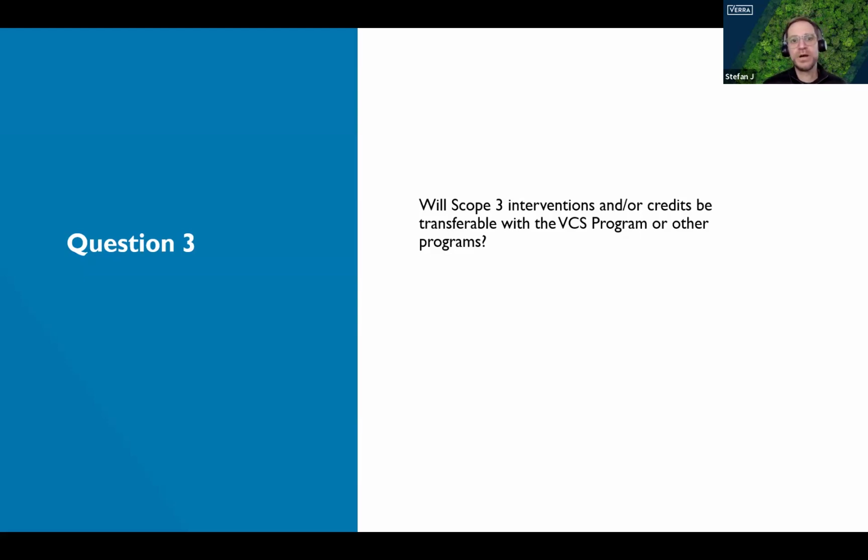The answer is we are definitely designing the S3S program to enable some interoperability with the VCS program specifically. For example, a lot of the rules and requirements are very similar and derived from the VCS program. The quantification methodologies, as you saw from Luca, are being adapted from VCS methodologies.